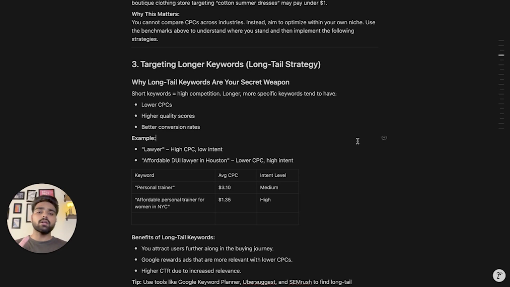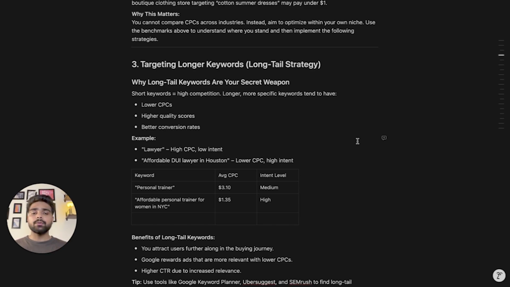So if you go for a very specific long tail keyword, what happens is your competition goes on the lower side, because fewer businesses will be bidding on long tail keywords. For example, commercial roofer in Texas or residential roofer in Texas. So automatically your competition decreases, and the cost per click and the top of the page bid rate decrease.